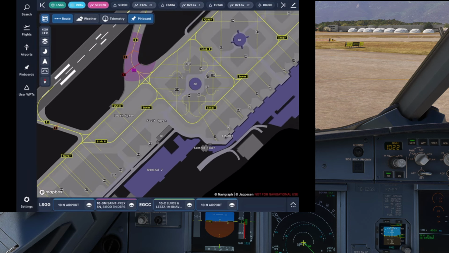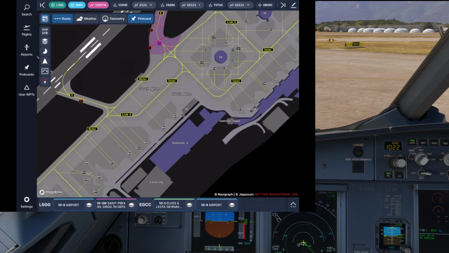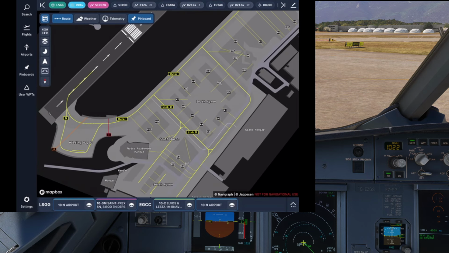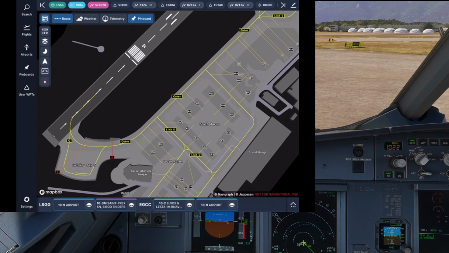We expect then just to taxi straight forward, and then it's just left onto the outer, and then we'll be holding at Golf for full length departure. So the little threat there is that it is a relatively short taxi, so once we've got the engine started, we might do the flight control checks here on stand rather than having to do them whilst we're taxiing down. So then that's done and out of the way.